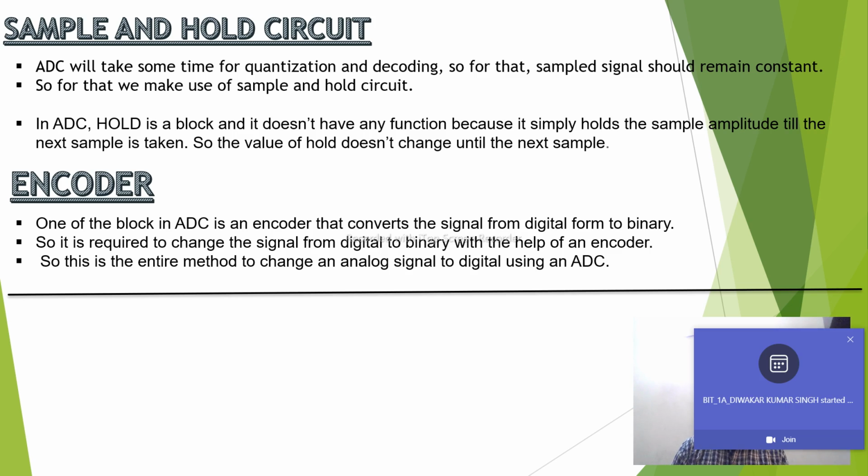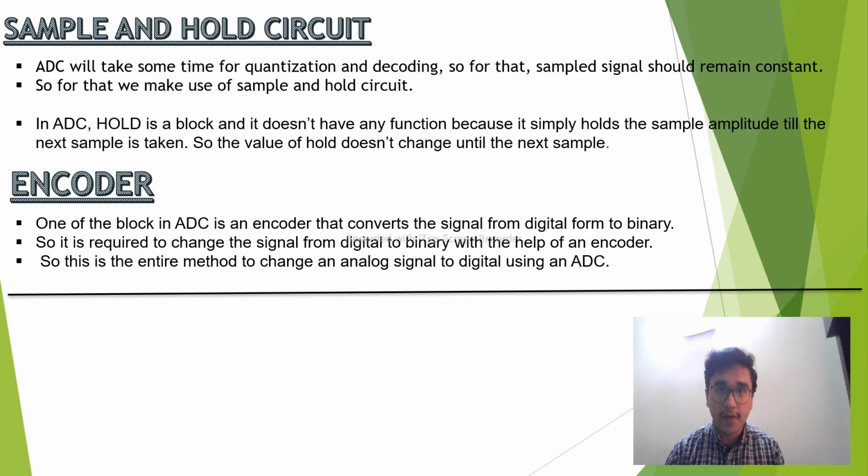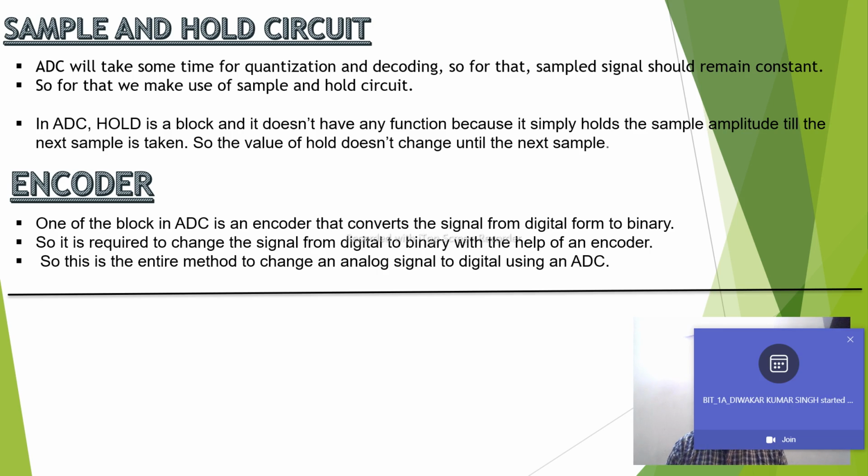The last and final block or process in the ADC is the encoder. This is the main logic, the main crux of the ADC. The signals which have been passed from the anti-aliasing filter reach the encoder, and then in the encoder, the analog signal is converted into a digital signal. So these four processes are very important, so that we get an overall view from it.